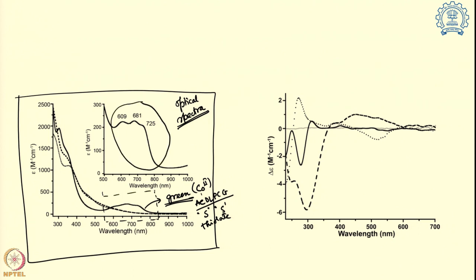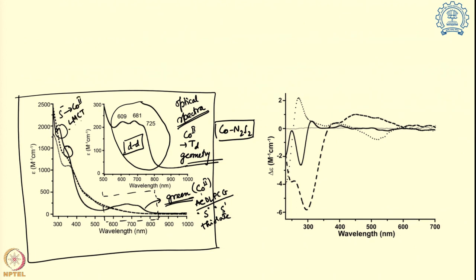These particular 3 bands coming over here show that the cobalt 2 is really in a tetrahedral geometry, and at the same time it has this cobalt N2S2 configuration, where the thiolates are putting a lot of electron density back to the cobalt. That is shown up over here, this cobalt d-d transition in tetrahedral geometry, and along with that the particular bands we are seeing over here are the thiolate to cobalt 2 LMCT band. So now from the optical spectroscopy we are quite sure that yes, we have a tetrahedral cobalt 2 molecule with N2S2 geometry.